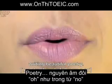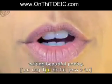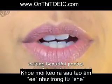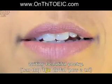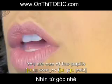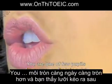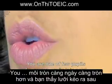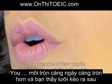Poetry. The O is in no diphthong. The T, then the lips make the R position, and the lips pull back into the E as in she. And now from an angle, U. The lips form and you see the tongue begin to pull back as the lips tighten into a tighter circle.